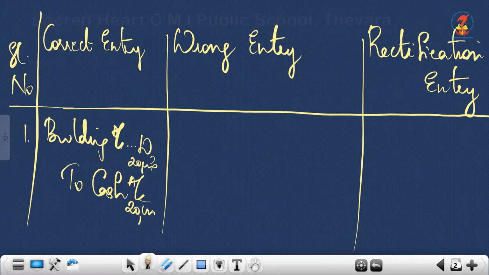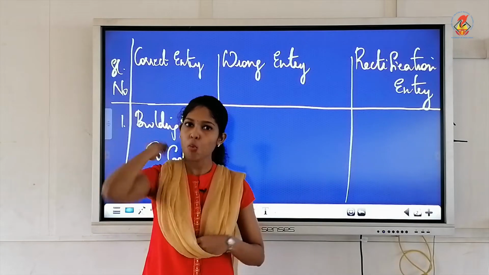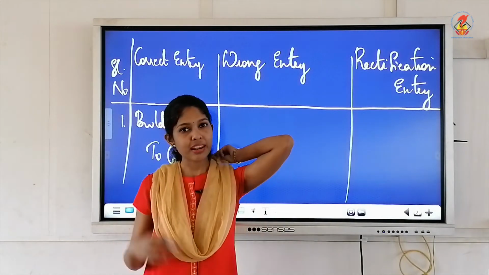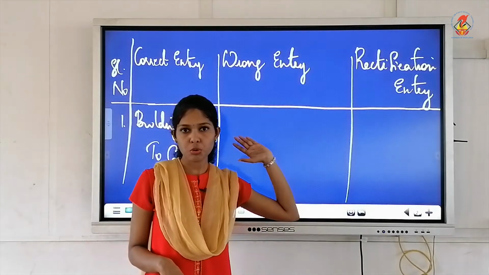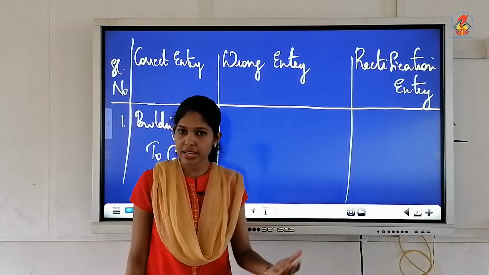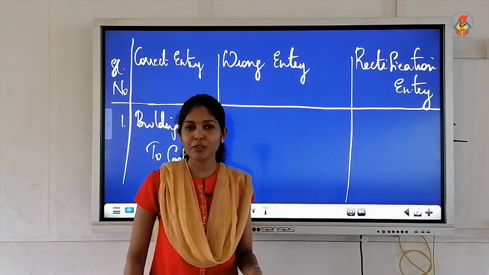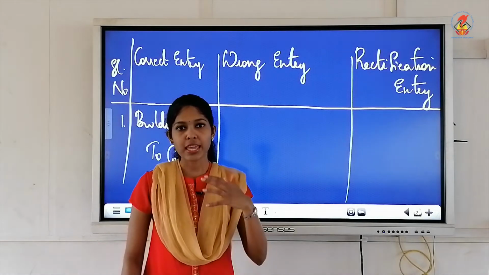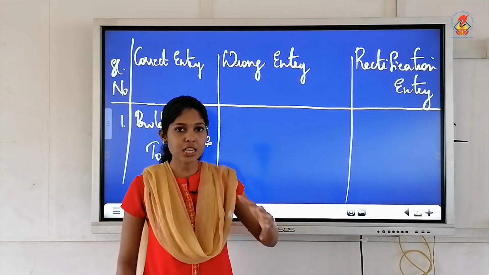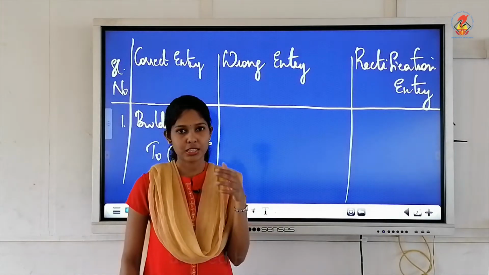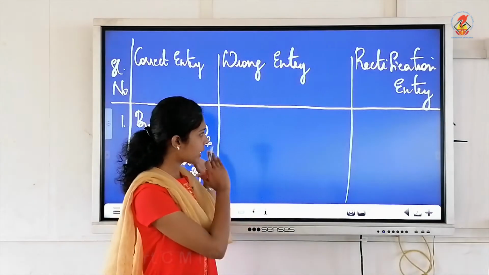If you look into the solution, they haven't given the format like this. They have followed only the rectification entry format. They have only this column, but I want you to write all these 3 columns. From the very first question, we are following this format. Till the end of the chapter, you should follow the same thing. In the textbook, they have written only the rectification entries, but it's difficult, you will make mistakes if you write the rectification entry directly. So, better you write all these 3.